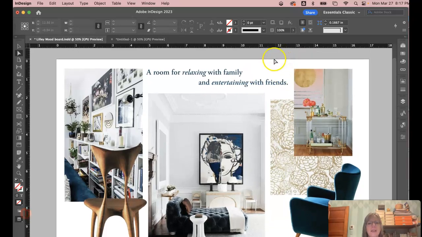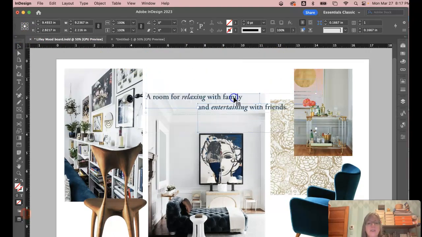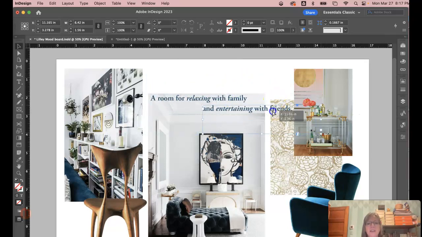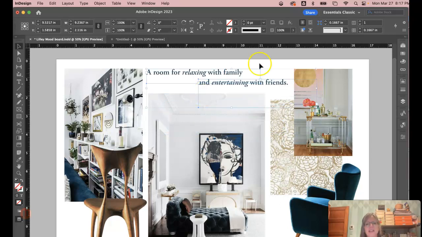One of the things I might want to do with this, and I might need to make it bigger to do that, but I could drag this down over top of this white here, right? So because this is a pale background, I could potentially have this text on top of here. But I feel like I would need something up here because it's this big white space, and then I've got text over top of my picture, so that's not working. So I'm doing Command Z to bring my text back.